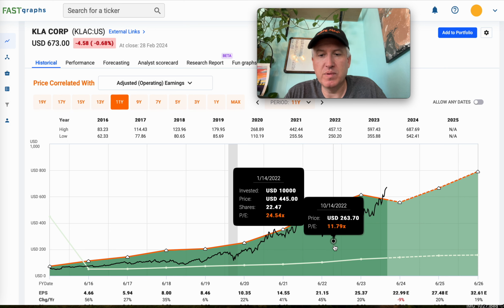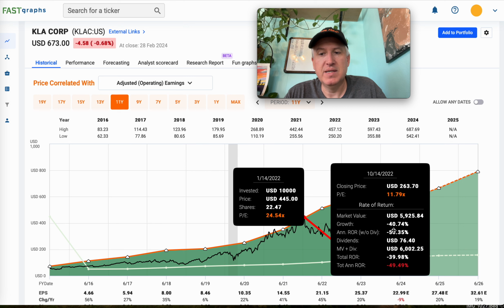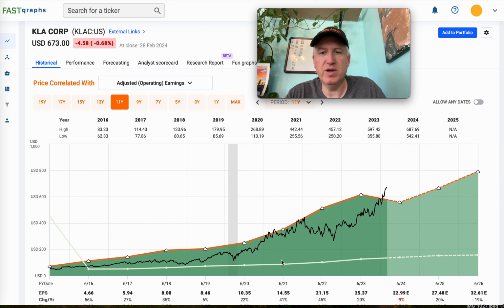If you look at just how far it fell, it says 40%. This isn't exact peak to trough, so it's probably closer to 50. Well, 460 to 250. So yeah, maybe a 40 to 45% decline. That's a significant decline if you're one of the people that was buying around here, right? And if there would have been a recession as well, it would have gone lower. But that's just not how it played out this time.